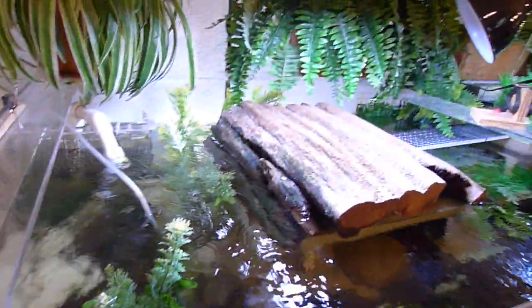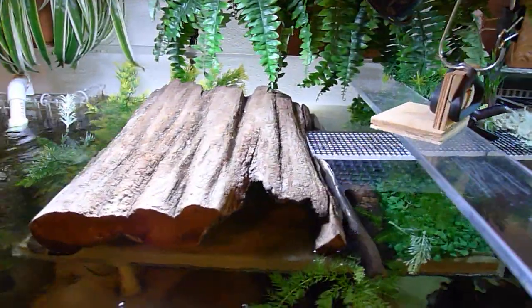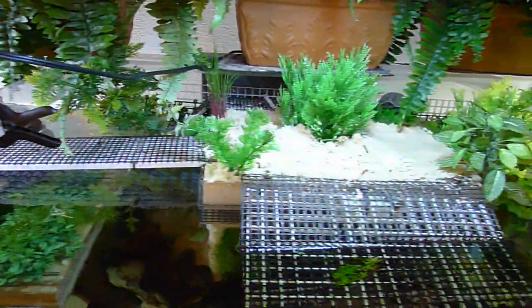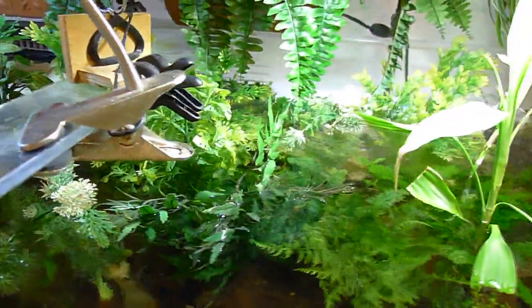Those are all plastic plants. There's a moss ball there on the lower left. Large piece of cypress that I pulled out of the Hillsborough River as a log to hide under or bask on top of. I have a ramp leading to the sandbox. There's Romeo way in the back there. For laying eggs and basking.